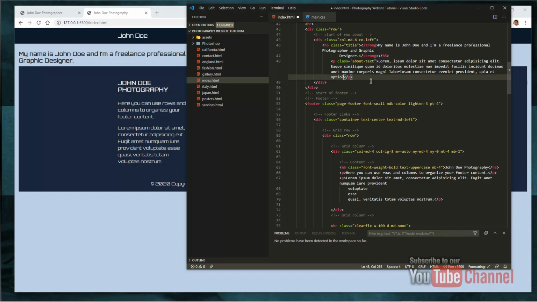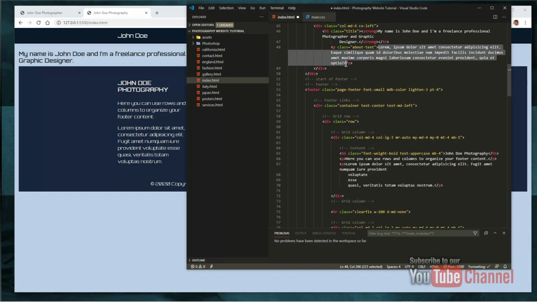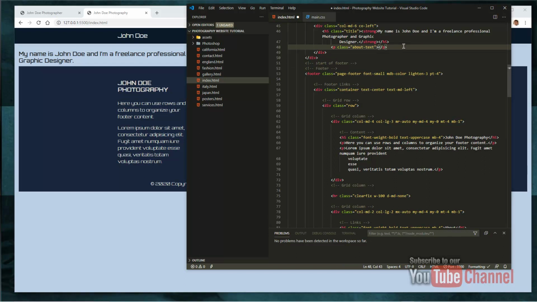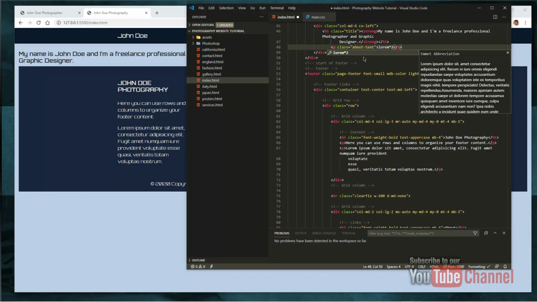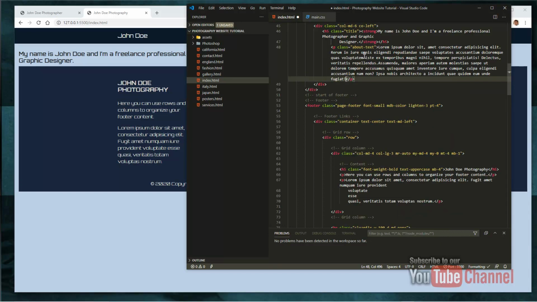It looks a little bit smaller, but anyway, let me try maybe with Lorem 2. It always gives you a random text. Lorem times 2, and then pressing the tab.